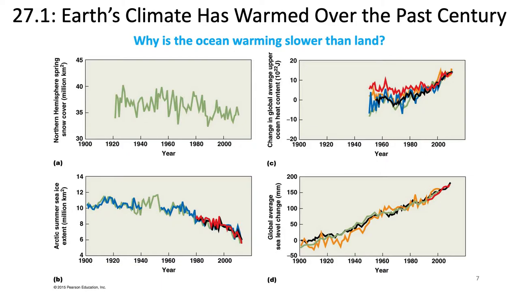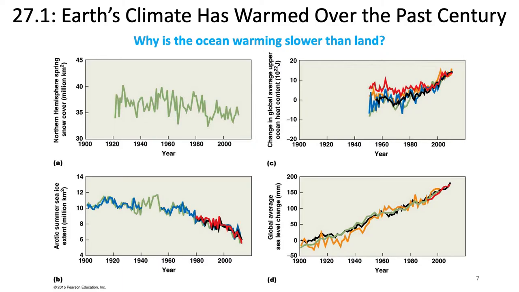The ocean has been absorbing more than 80% of the heat added to the climate since the 1960s. Ocean warming has caused seawater to expand because of the melting of ice, and then sea levels have risen in response to the ocean warming. So while the ocean is warming and absorbing 80% of the heat, it is warming slower than you see on land.